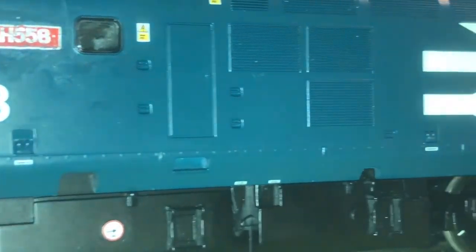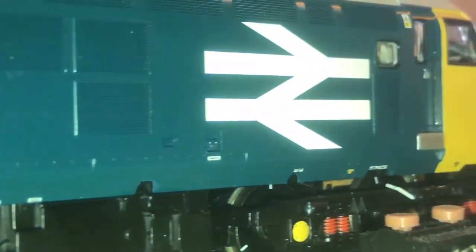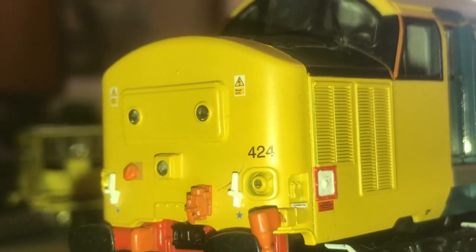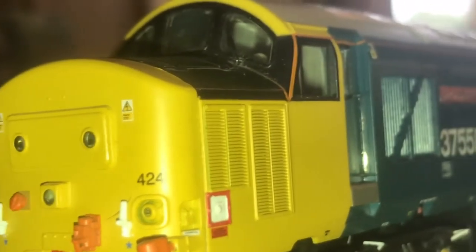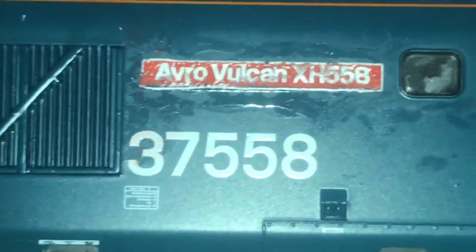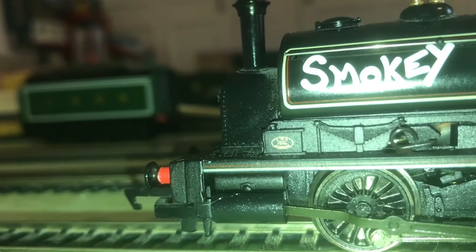And it was one of a thousand. I think mine was number 981, so I was on the last ones. It runs really well. I think it's got a ring field motor and the lights light up on the outside and inside. This is my Hornby Centenary Smokey Joe.